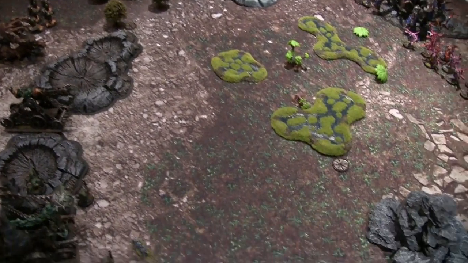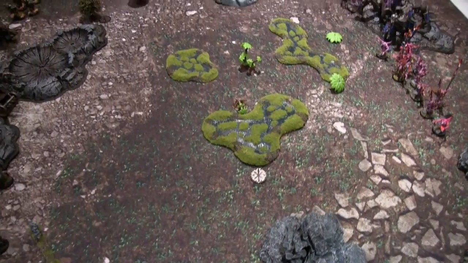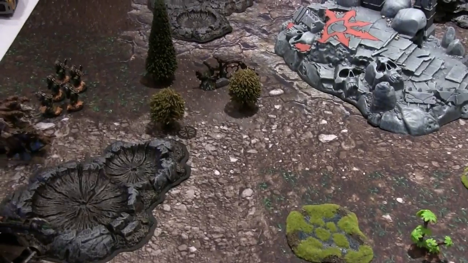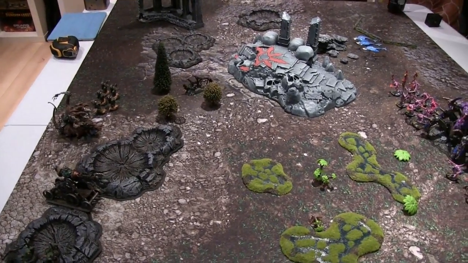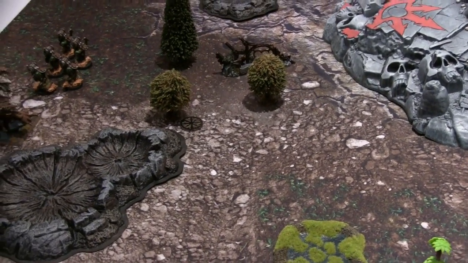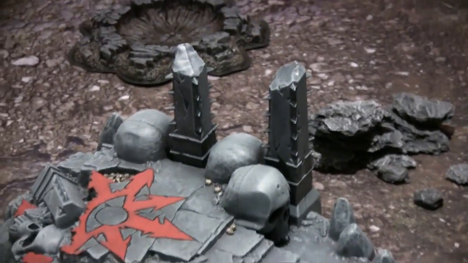So we are playing, what's it called? Border War. For those of you that are not aware of this mission, it's 4 objectives. We have 1 in each of our deployment zones. The board is basically cut into 4 sections. The ones in our own deployment zones are cut in between the two territories, and then on the line that goes through the middle there are 2 objectives along the line. So 1 here, and then 1 over the far side.